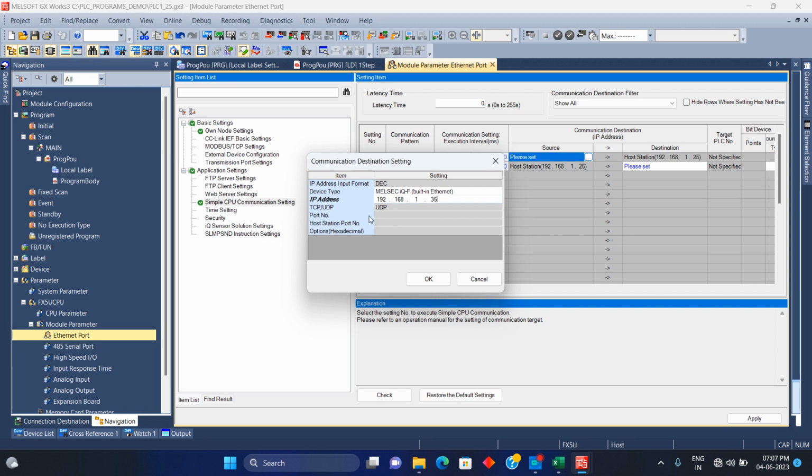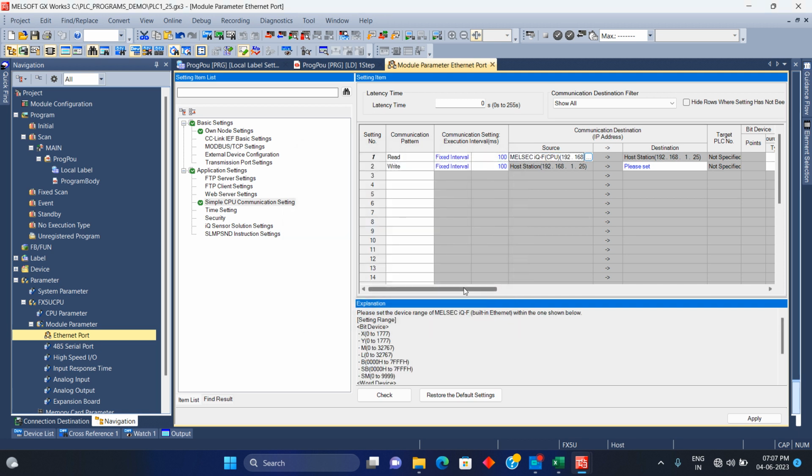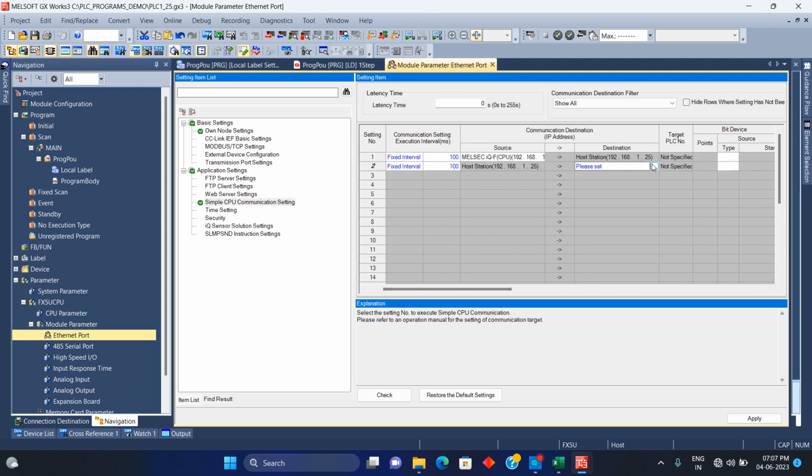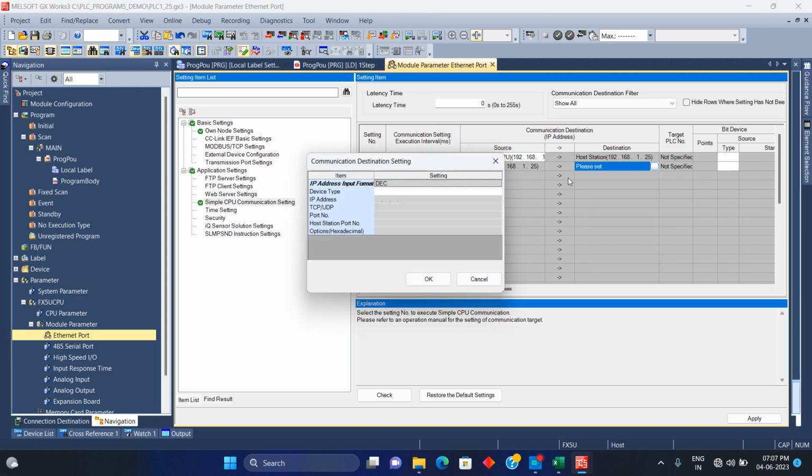The UDP communication settings are going to remain as they are. The same changes we have to do here in the communication destination of the write row.